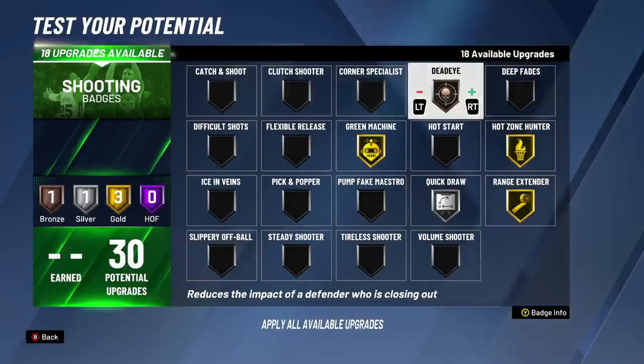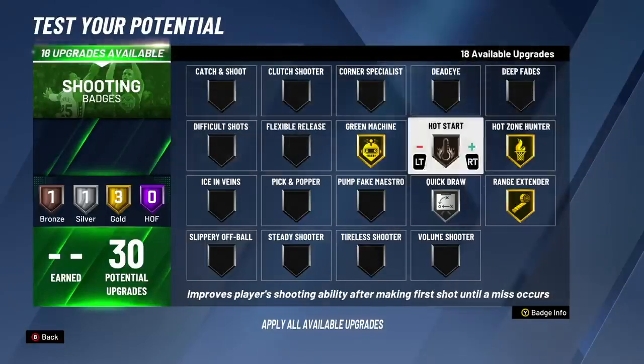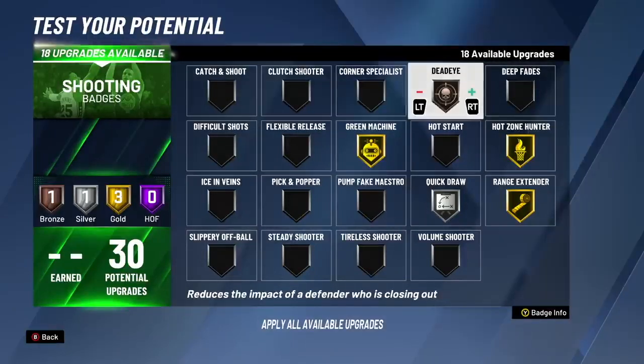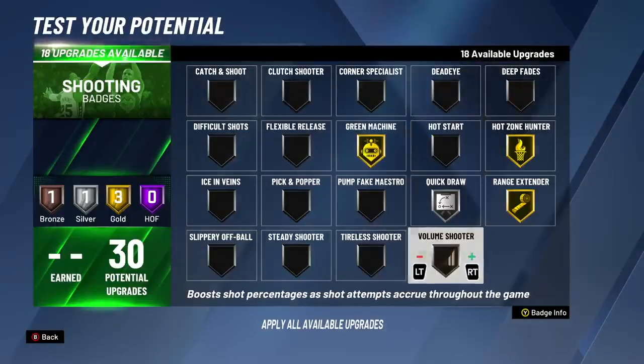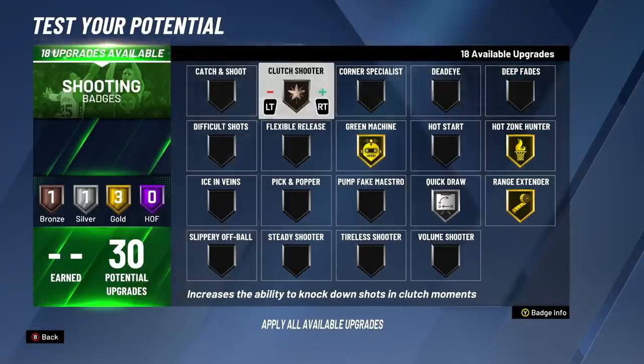Alright, for the 12th badge upgrade, we got a lot of ways you can do this. You can put it to Deadeye, Hot Start, Clutch Shooter, or even Volume Shooter. Now, Deadeye is kind of the best one, in my opinion, because when people are closing out on you, the closeout is gonna have less of an effect. So if you're used to having mid-range Deadeye or deep-range Deadeye from like 2K19, or if you've been using Deadeye all year, go ahead, put on Deadeye at the 12th badge upgrade.